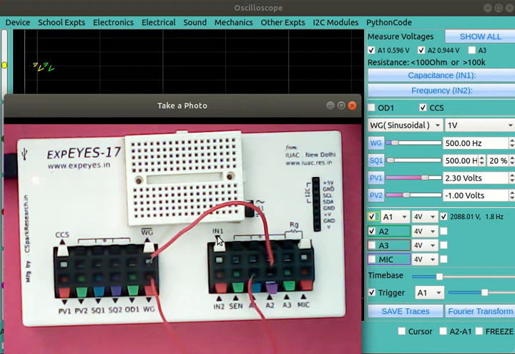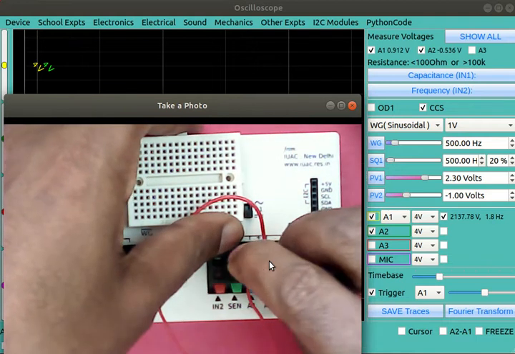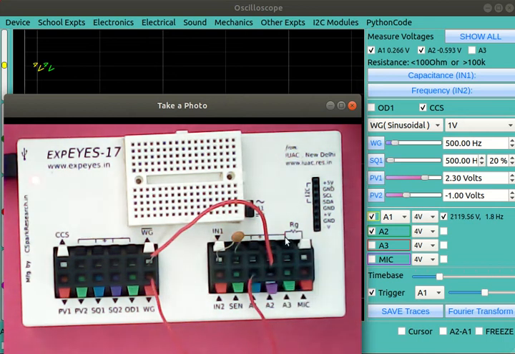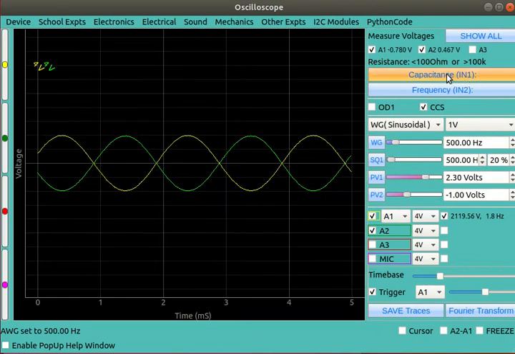So IN1, I told you, is for measuring capacitance. So I should get one small capacitor to connect there to measure. Let me see if we have some capacitor here. Okay, I can see a small capacitor here. So I'll just try to connect a capacitor from here to. So a capacitor is connected there. Then we come here and say measure capacitance. It says 88 nanofarad. Okay. So it is one capacitor.